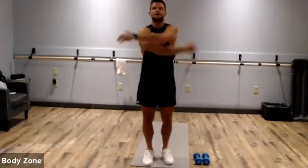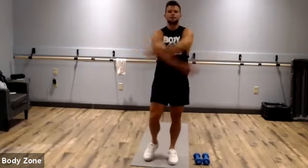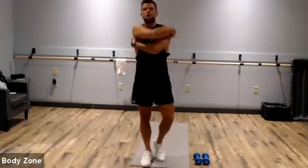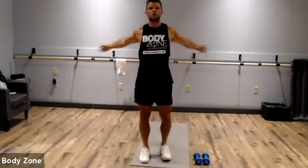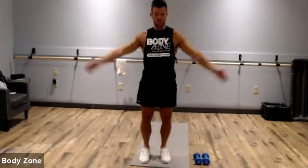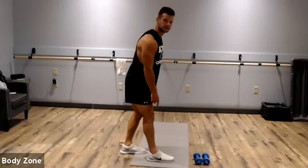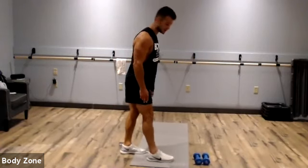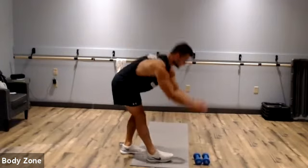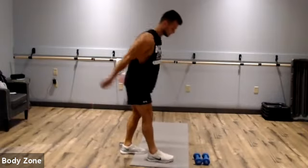Let's get some hugs — we'll open up that chest now. So again, like last week, we have full body: we'll work our upper body, get our lower half in there, and get our core in there as well. Let's warm up our legs with a toe grab. Keep one leg stiff and a slight bend in the opposite leg, hinge at your hips, go down and scoop your foot. Do six on each side.